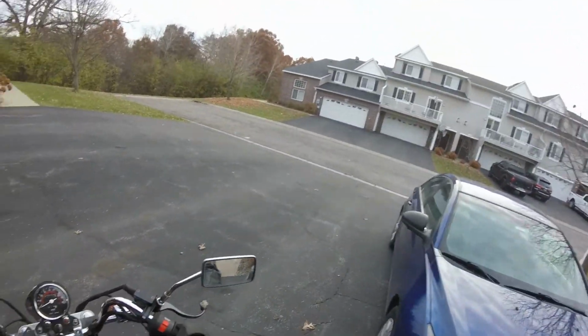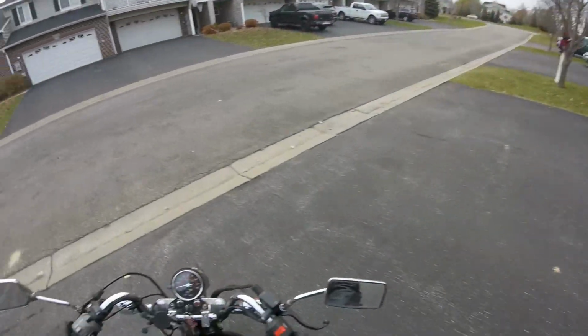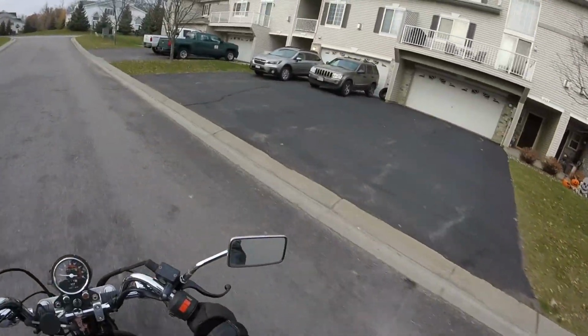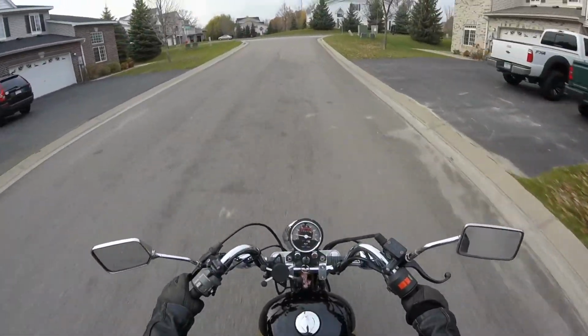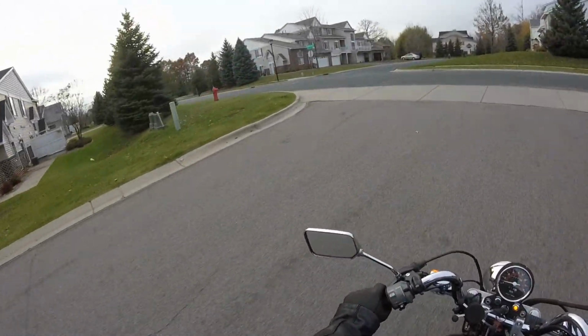Just getting started on trying out my hand at recording some videos. This is my GoPro setup on top of my helmet. Essentially, it's a GoPro Hero 2, so it's an old one. But first time I've had one mounted to my helmet, wanted to see what it looked like.